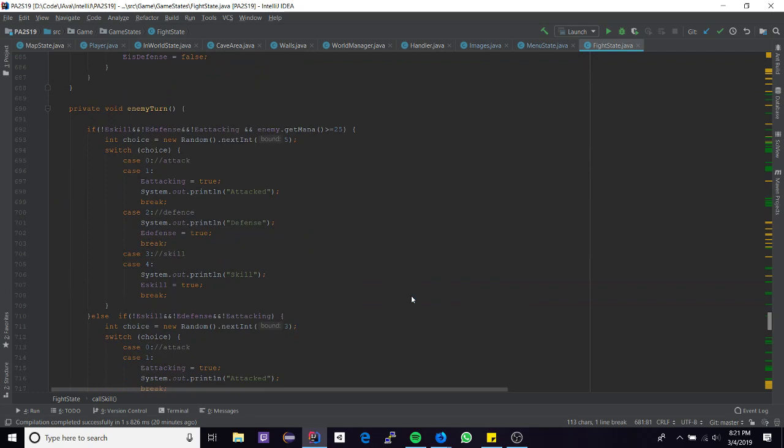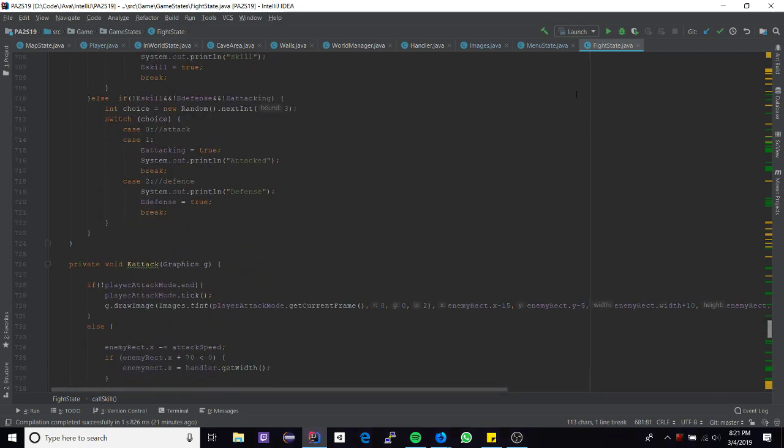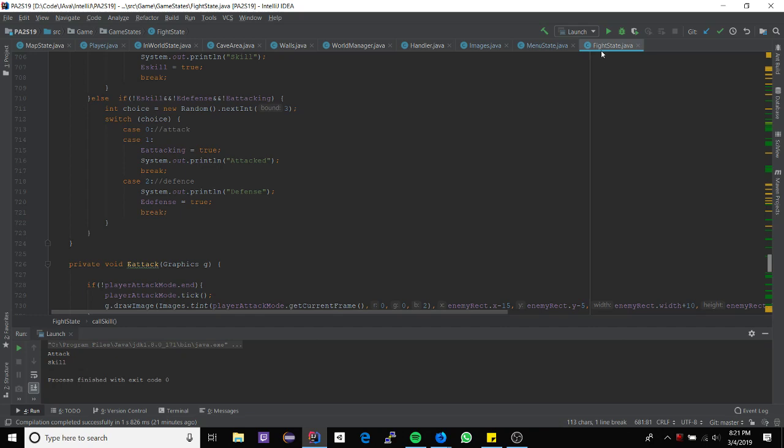Okay, I do this until my animation finishes. Then I say that the turn is ended, and I move to the next one. And now since it's bigger than 1, the enemy goes through the logistics of doing the same thing. And once an enemy finishes, it goes back to my turn. And that goes back and forth until someone drops dead. Okay? And that's essentially what the fight state involves.